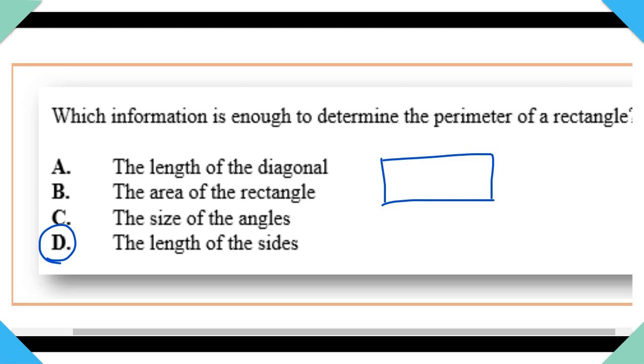The diagonal is this way. Knowing the length of a diagonal in a rectangle is not enough information to tell you the length of the perimeter of that rectangle. You would also need to know either the area of the rectangle or the length of the rectangle. Diagonal is a bit more complicated, so I'm not going to get into the formula for determining that. What about the area of the rectangle? To get the area of a rectangle, we need to multiply the width by the height. The area alone is not enough to tell us what the perimeter is because rectangles can have different perimeters. And I'm going to show you that quickly.